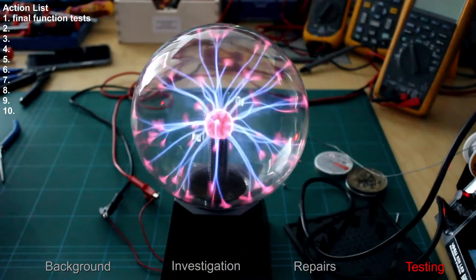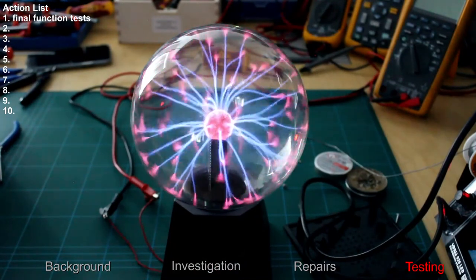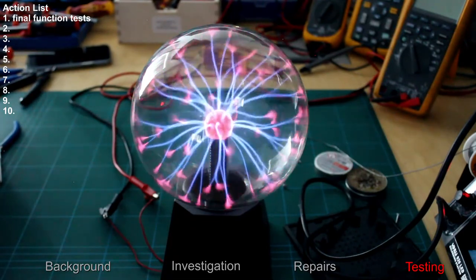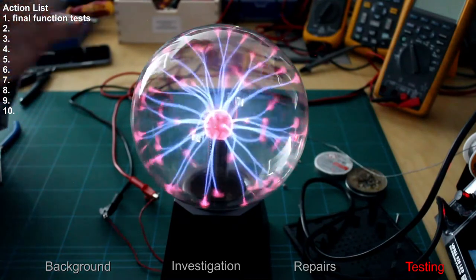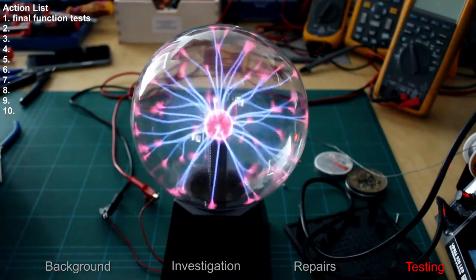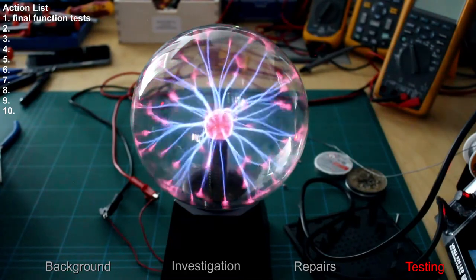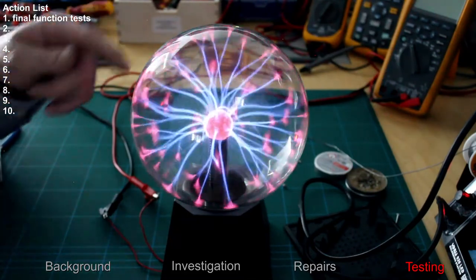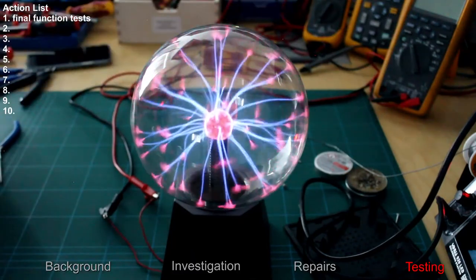So, power's on. The plasma spider filaments have been formed. As you can see the centre tube is now at a voltage, say about 2.5 kV and high frequency. And that is allowing these conduction paths to the outer glass shell to form. And allow current to discharge, basically like a capacitor.